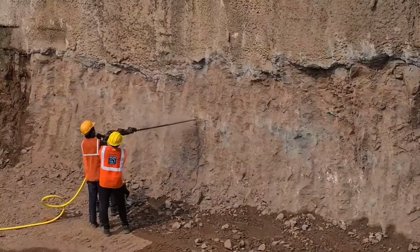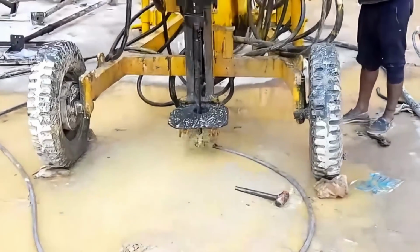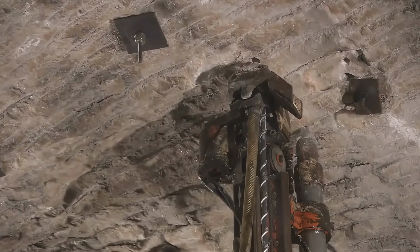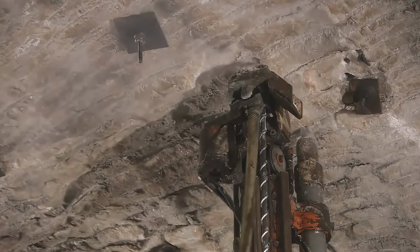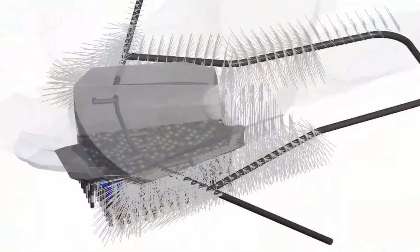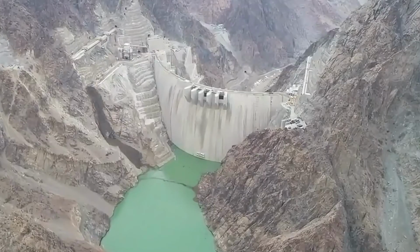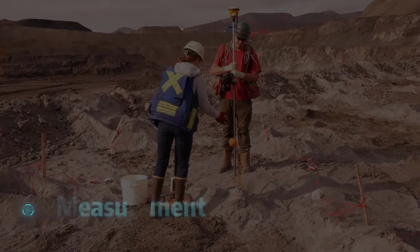Afterward, in the grooves and at the base of the dam, workers used drilling machines to drill into the hard rock, installing rock anchors and injecting high-pressure cement grout through a grouting system to ensure a tight bond between the dam and the mountains, thereby enhancing the overall structural stability. These anchors, like countless invisible ties, firmly connected the dam to the surrounding mountains, collectively bearing the natural forces' challenges.